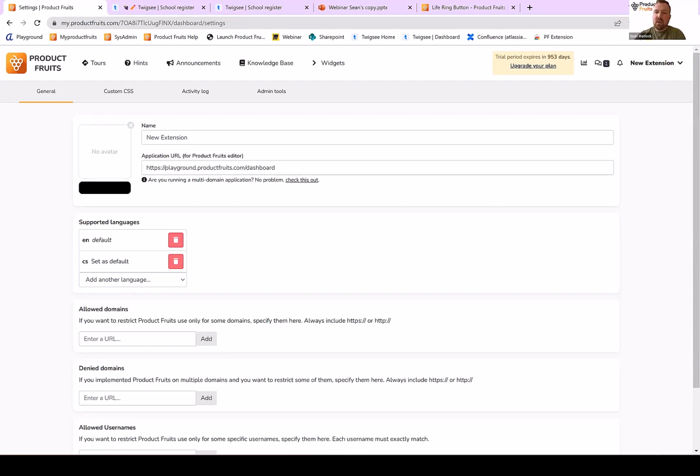So let me go to the next. The last question we have is, what is the impact of speed and performance using Product Fruits? I know we have a lot of people from all over the world, so I assume a lot of second language English speakers. So the word of the day is negligible, which basically means, if you don't know what that word means, really no impact, little to no impact whatsoever.